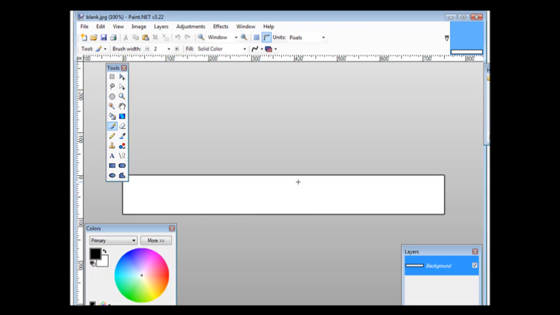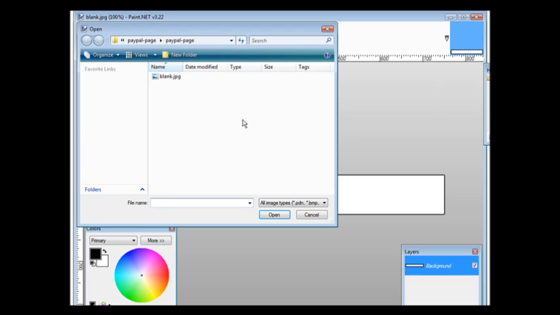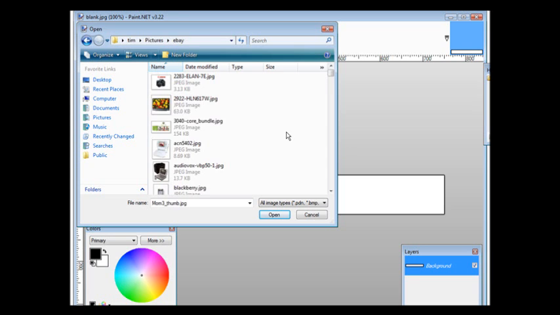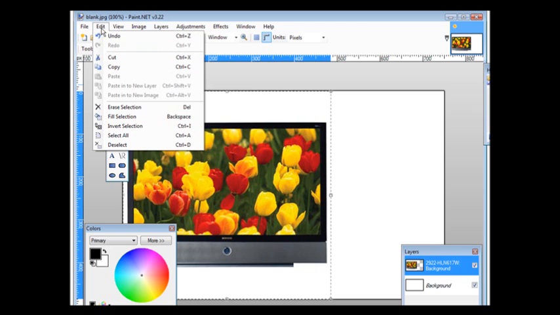Now what we can do is add some text to it or add pictures to it, whatever you want, just by using the control thing over here. Now if we wanted to bring in an image, we could just go into Layers, and then we could go Import from File, and then we could bring a picture in. So let's find a picture to bring in. Okay, so I'll just bring this one in, for instance. Okay, as you can see, that's far too large. And this is what happens. It distorted our actual banner here. Okay, so let's undo that, and then I'll go back and I'll show you how to modify it.